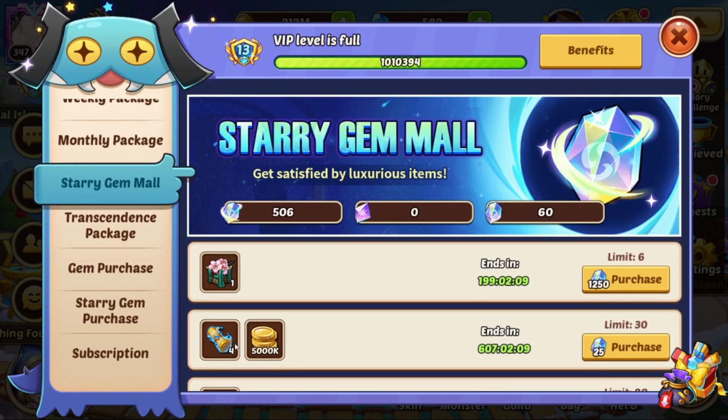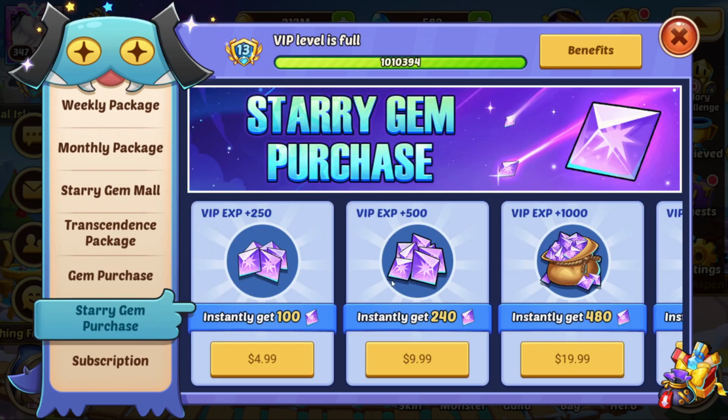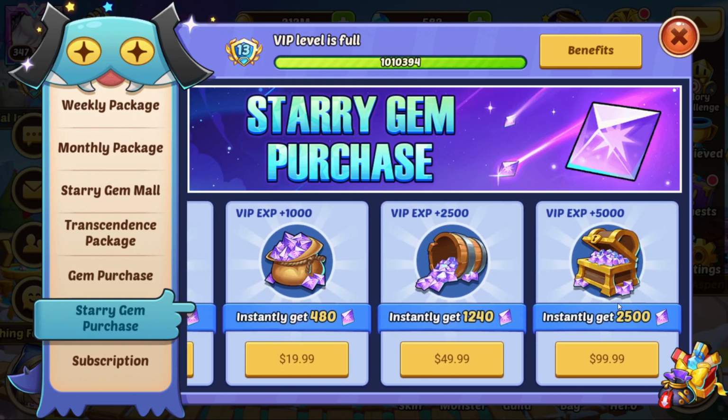Either way, though, Starry Gem Mall, we go over here. Oh, wrong one. Whoops. Starry Gem Purchase, we go here. So 2,500 for $100, so that's terrible. But we add another 500, that's 3,000, then another 1,000, which is whatever. Basically, $50 is 1,240, and we're basically getting that three times with this thing. Pretty much. If you add both of these, the $100 would be $200 for 5,000, but we're only getting 4,000. But if you add three of these, what is that exactly?